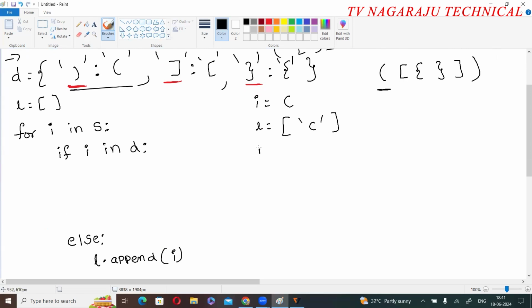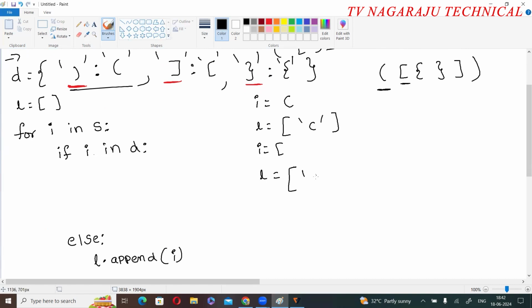In the next iteration, I value is this character. For I in S, I is equal to this. If I in D, is I present or not? No. Only keys are compared by default, not present. We are moving into else. L dot append. Append means always adding at the end.